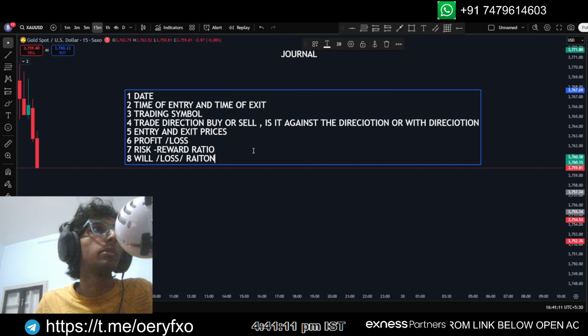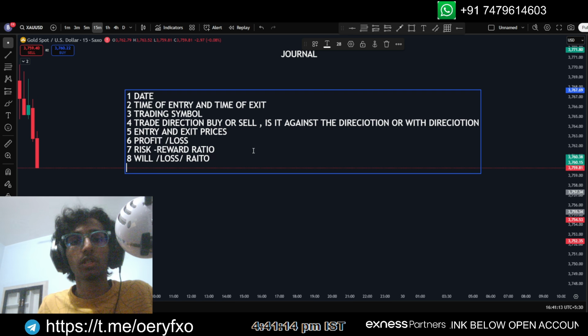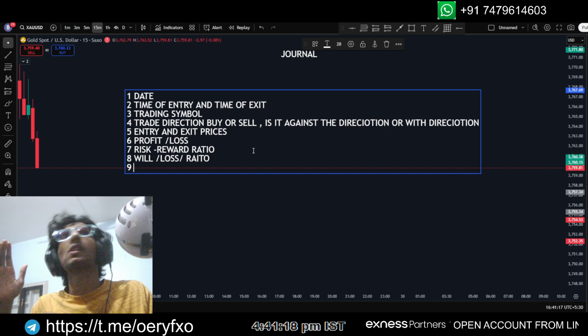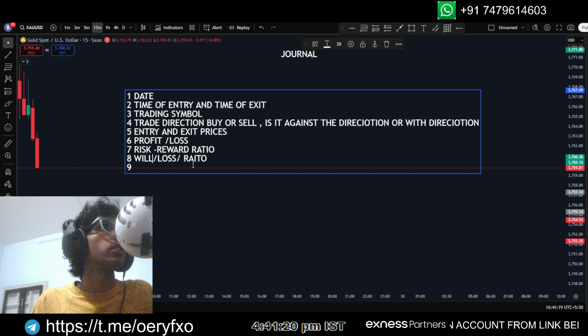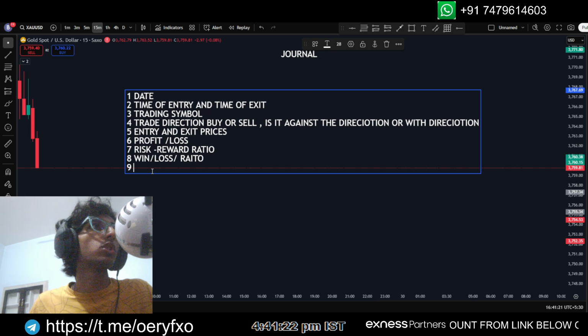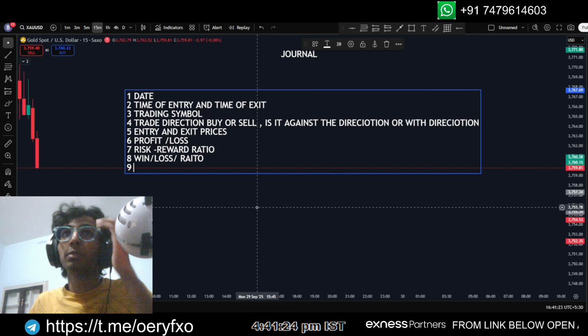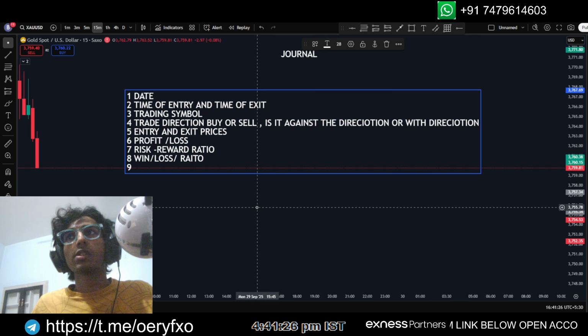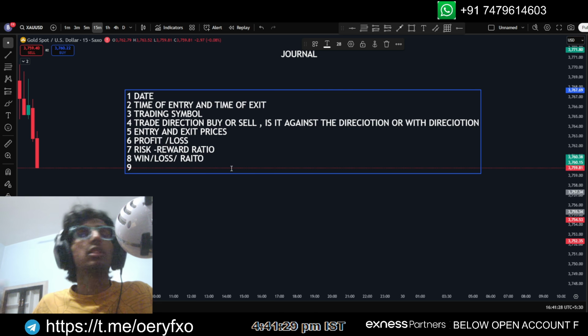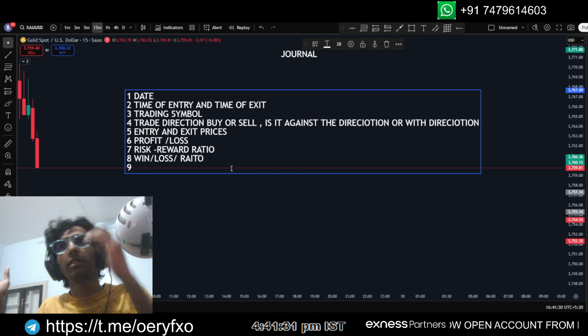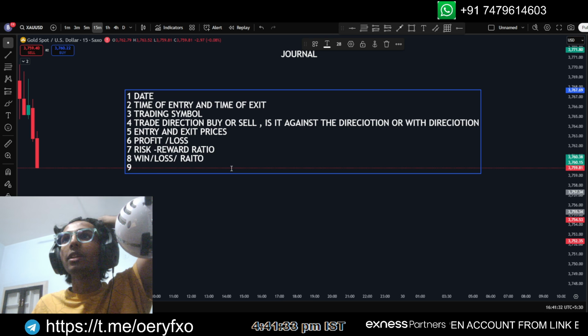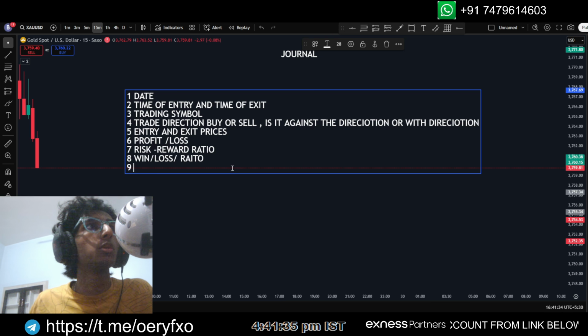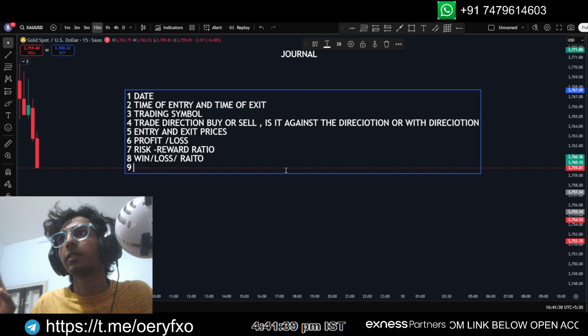What do I mean by that is win loss ratio. What do I mean? Just like percentage, the hit rate. Hit rate of the trades you have taken, so that you can increase the hit rate and be like, okay, you're not losing money, because the first thing is you don't lose money and then you can have bigger profits. Just remember that.